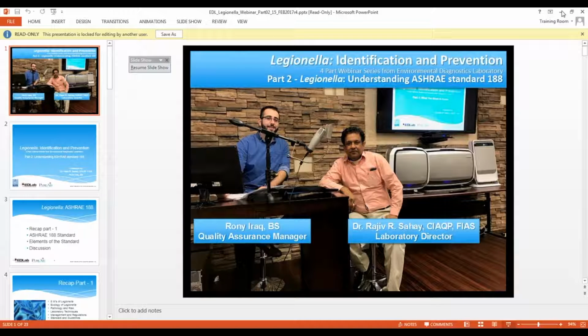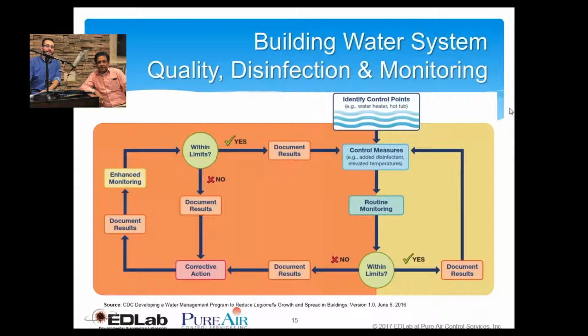So this particular slide is explaining how you can identify, control, and monitor contamination in a building water system. As you can see in the slide, disinfection monitoring is one of the good parameters to minimize the risk. As you can see in this flow diagram, if you treat the water, which is coming in contaminated or otherwise, and it meets the criteria, then life is good, and you keep maintaining that cycle, which you can see here.